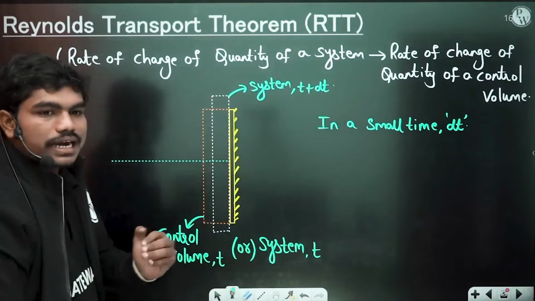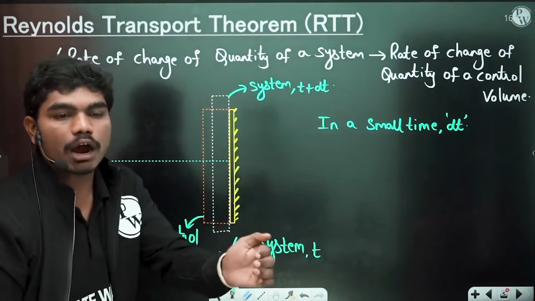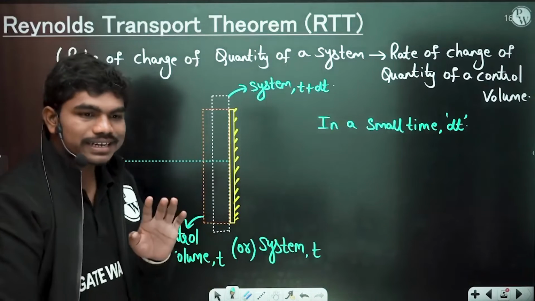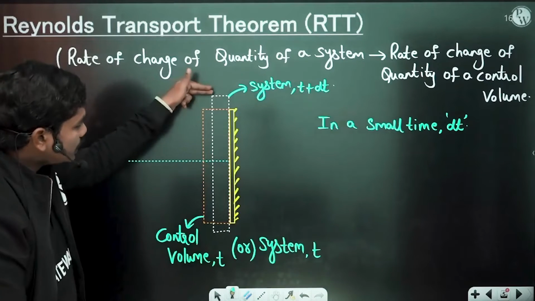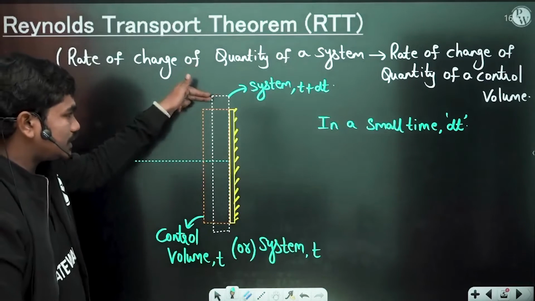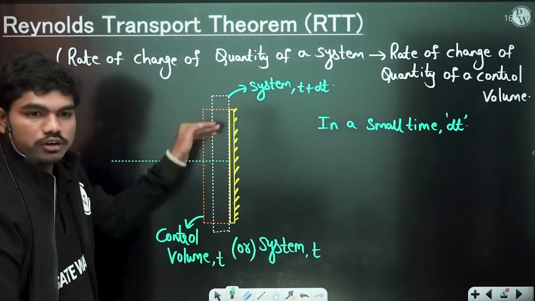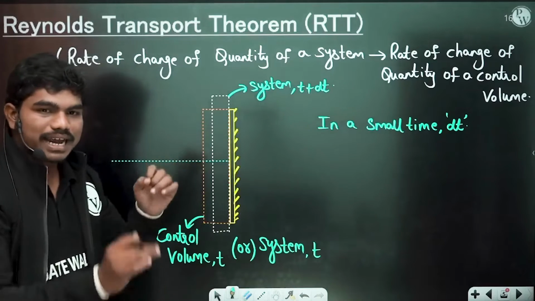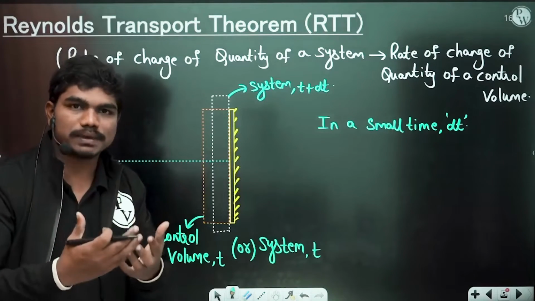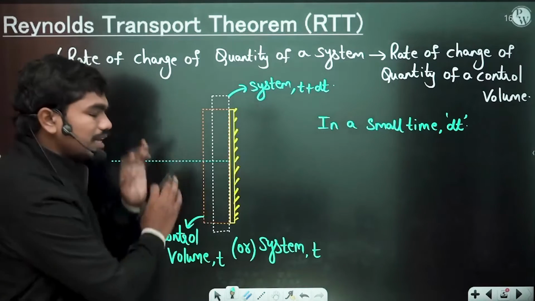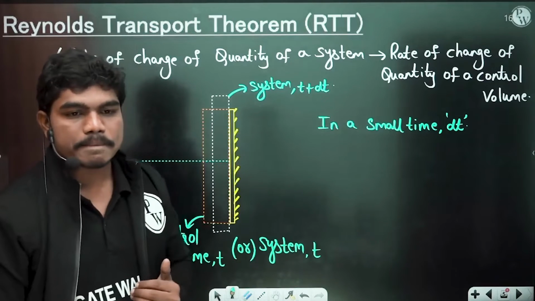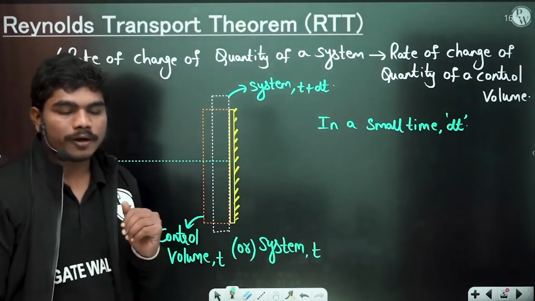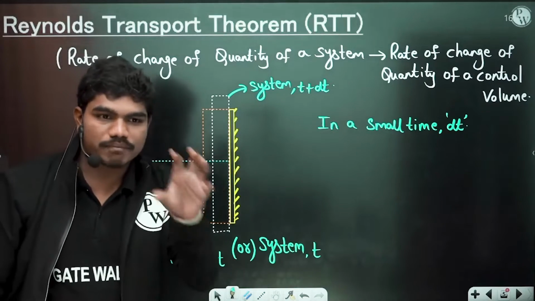So did you all understand how to identify system and how to identify the control volume? Because this is a bit important here. So are you all clear till this understanding that this I'm calling as system at time t plus dt, this I'm calling my control volume. Since my plate is fixed, my control volume is fixed, means at time equal to t or maybe at time equal to t plus dt, my control volume is at the same location. So can I say this? Yes or no? So please type in the chat box. Is this clear to you? System is the quantity of matter which you are studying.